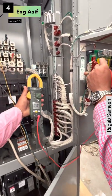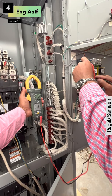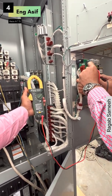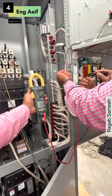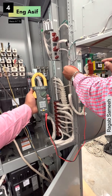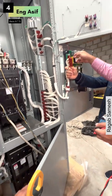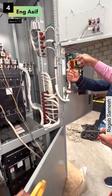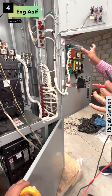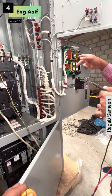Wire number one and wire number four — there should be voltage: 220V. Wire number one and wire number ten — 220V. Wire number four and wire number ten — in a single phase. If you will not get voltage here, it will not operate. If there will be no power — if the ATS or somewhere you are facing any issue and there will be no power — first go to the ATS and check what is coming here or not.